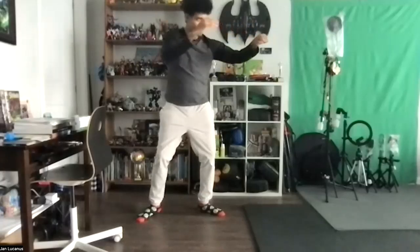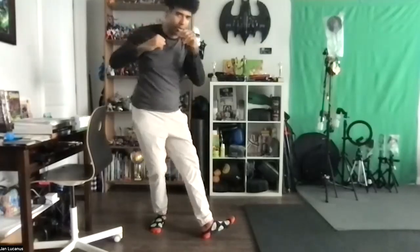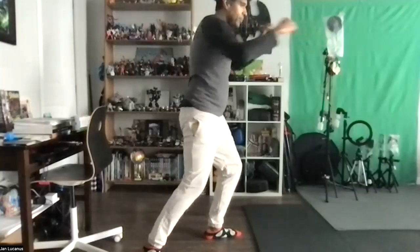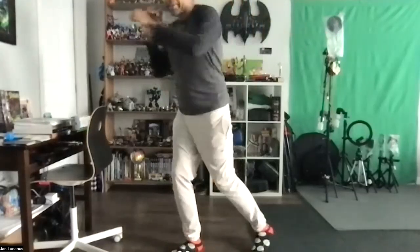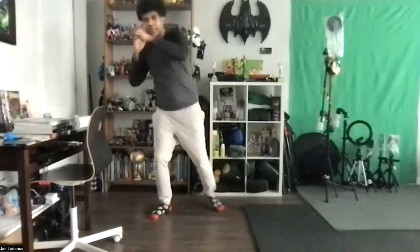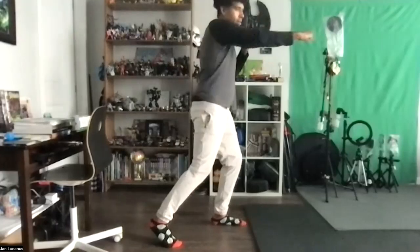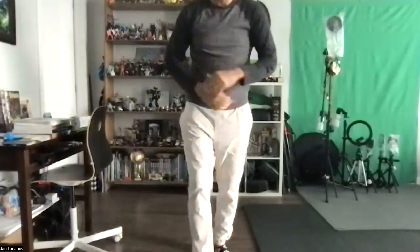So remember, we're really focusing on the visualization. And we added that little bit of footwork so we can turn a foot, step. Turn a foot, step. Step back, throw your punches. Step back, step forward. So now let's add L-shaped punches.